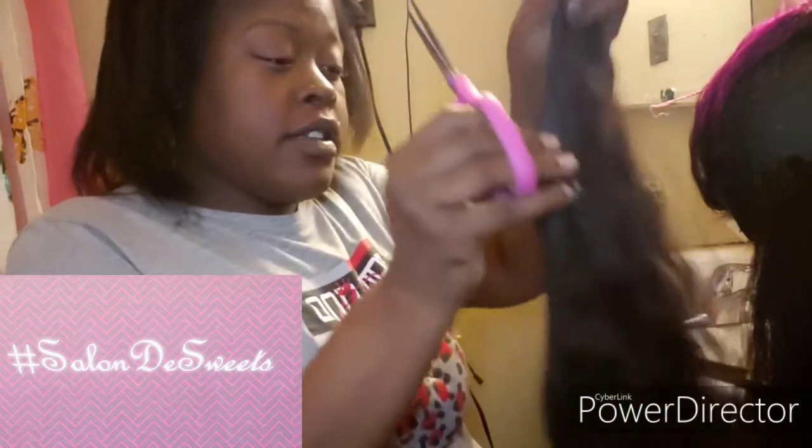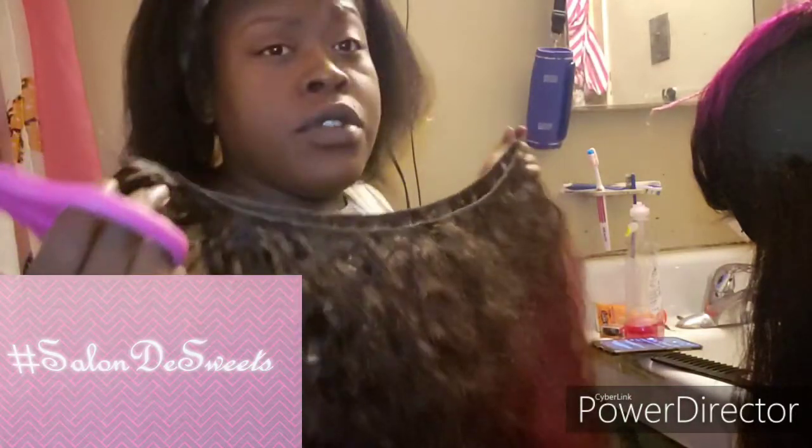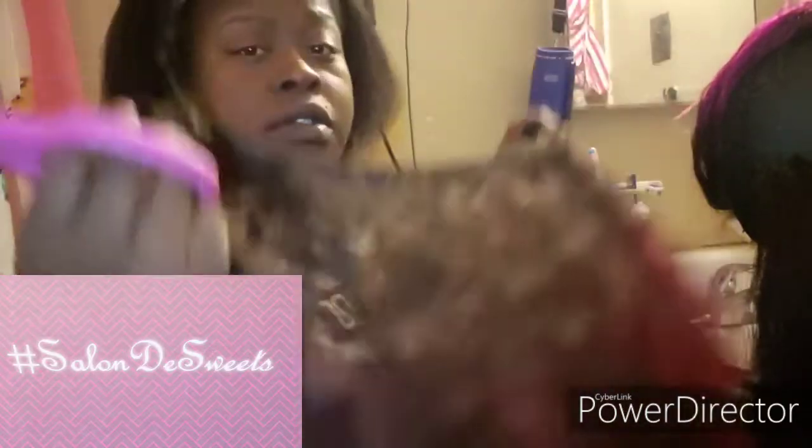Okay, y'all, so I'm about to cut my longest bundle. I think they were 28, 26, 24, something like that. I really don't remember. I made this wig last year sometime, from Sterling Hair on AliExpress. I didn't really wear it. Well, I wore it for a summer. It's still good.